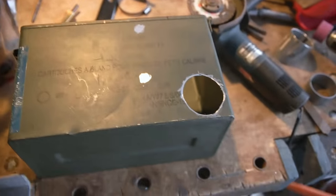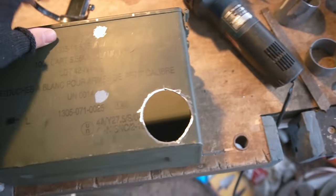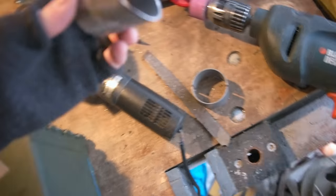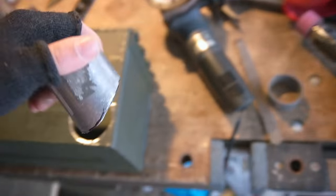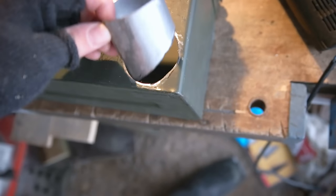Okay, so now I got the hole done for the flue, and also I got the piece that is over here. Next, I'm gonna weld it on.